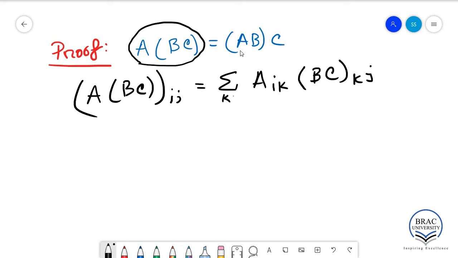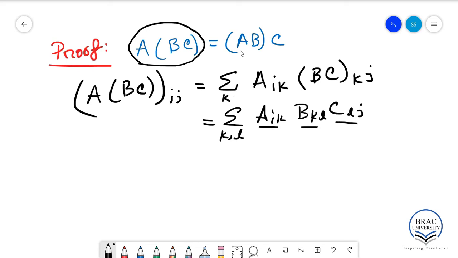And then similarly I have to break down this BC into components as well. That is, I want to decompose the component of B times C into the individual components of B and C. So how do I do that? Again, write another dummy index, l. Notice that this is actually a double sum. So let's write it as B_kl and C_lj. Now these are just numbers. They're not matrices anymore because we are working with components, right? In fact, this is also a number.